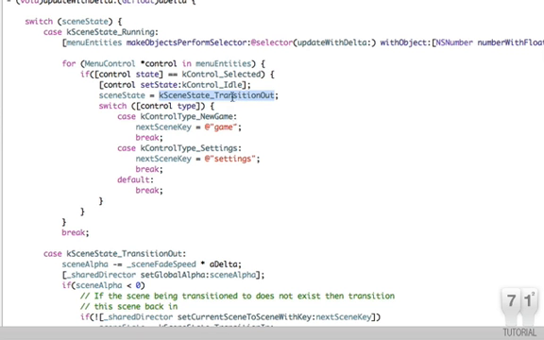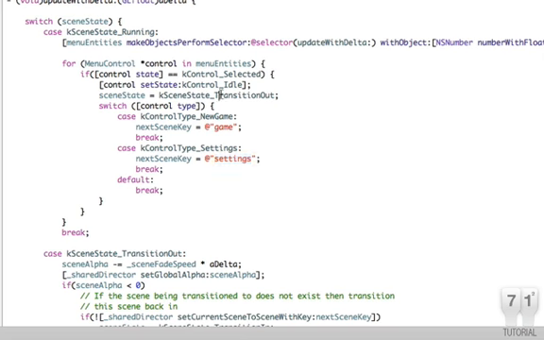So after setting the transition out state, I then do a quick check and say, what type of control was it? Was it a new game control? Was it a settings control? And that allows me then to know which scene I need to transition to. So at that point, I check my enum, and if it's game, then I tell it that the next scene is going to be called game. And that's the key of that scene inside my director, inside the mutable dictionary we looked at earlier. If I've got the control type of settings, then I do the same thing, except I say it's the settings scene that I want to move to.